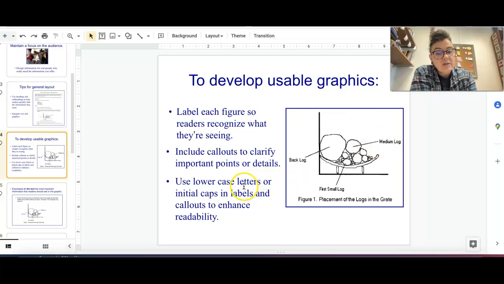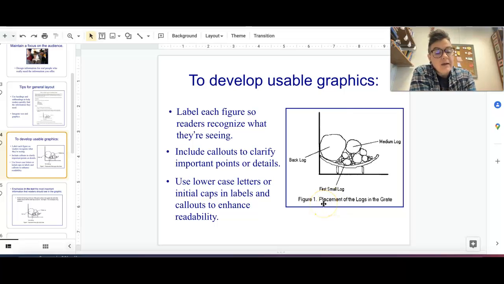And you want to use lowercase letters or initial caps. I personally think lowercase letters is more visually pleasing, but I think initial caps are fine. But I think you should use lowercase letters in the callouts, and then definitely use initial caps, meaning title caps, when you are doing your figure labels.